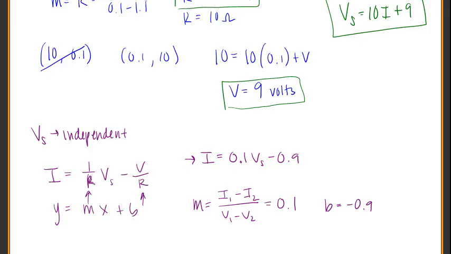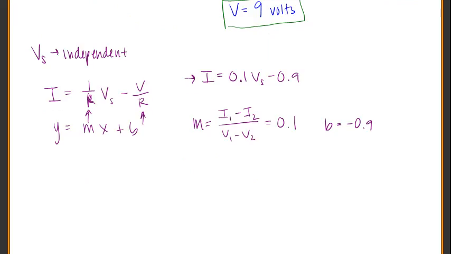So that's just another way to look at it if you decided to switch the variables around and make your voltage independent and make your current the dependent variable, which makes sense to me. Like I said, the amount of current flowing through your system depends on your voltage source. So it's just another way to look at things. But let's go on to our next topic.